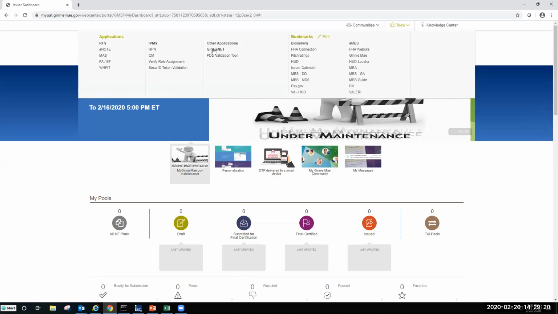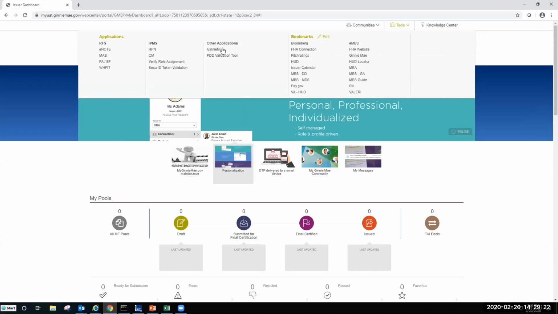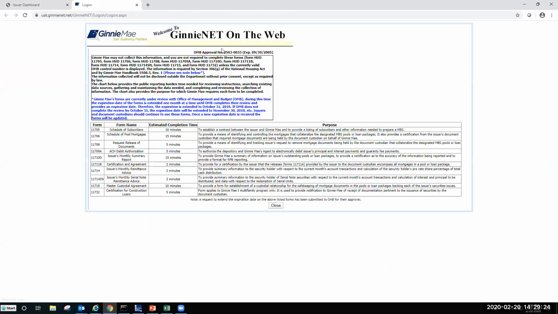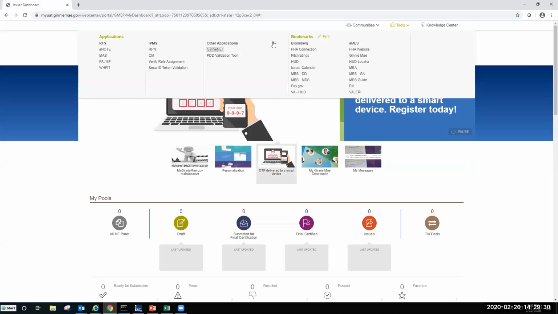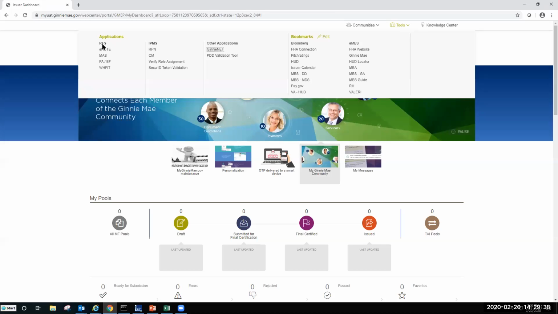So you'll click on that, and it will take you to GinnieNet. And the same goes for GMAP1. If you do reporting or any other related application in GMAP1, you can select the application, and it'll single sign you on.